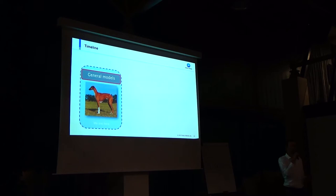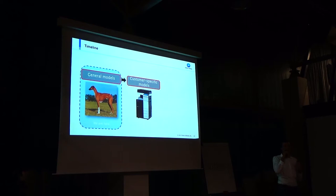But we would like to, as a short-term goal, provide a functionality where the customer just takes the data, labels them, of course. We are working with supervised learning, puts it into the machine learning platform, and it will automatically create a new model for him. And so he will be able to understand and analyze his customer-specific data. But as you can see, there is still some space left. So we don't want to stop here. We want to go further.